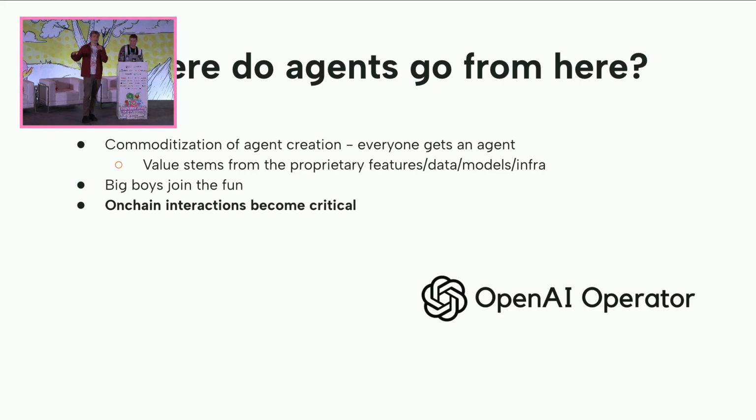Value primarily is going to stem from the proprietary data and services that you can offer to agents. So I think a great example of this is AI XBT. It's, as far as I'm aware, still the largest individual agent token. And the reason for that is because it has access to all of this data and years of training and fine-tuning to make it pretty decent at making crypto insights.